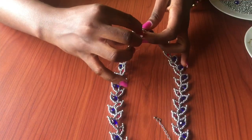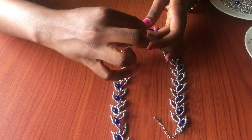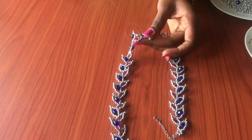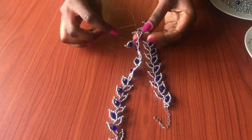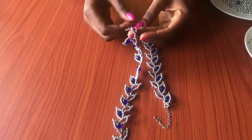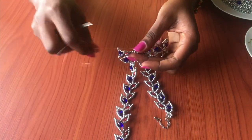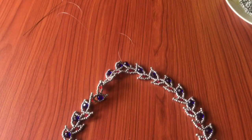I'm going to pass my needle through the sand bead in the middle. I'm going to pass through 4 sand beads. Then I'm going to pick 4 sand beads, 1 crystal bead, and then 4 sand beads, and pass through the opposite direction of where my bead is coming out from.